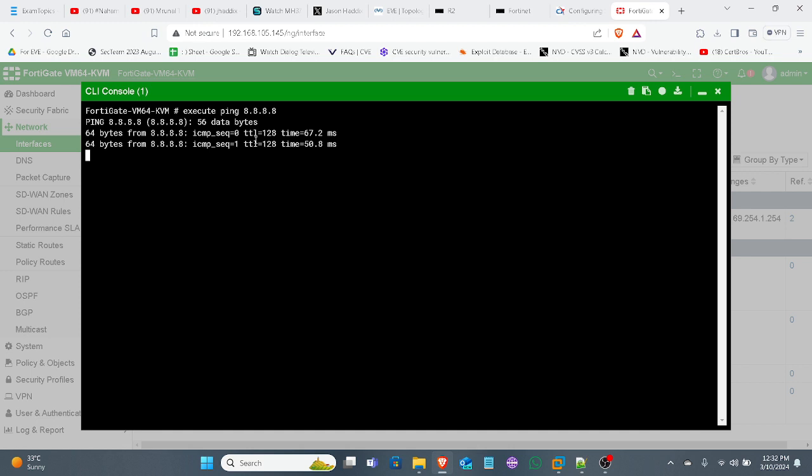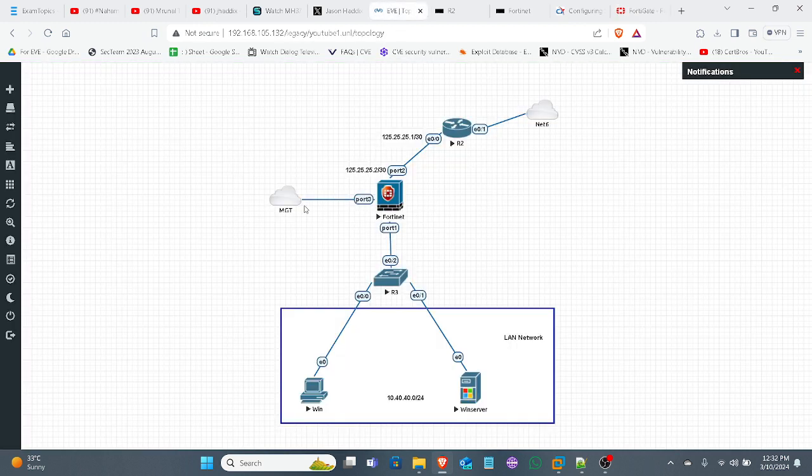it has internet access, but it is going to the internet through this interface, and this interface was only for management purposes. We did this because of the EVE-NG lab setup. In a real setup, we would not configure something like this, so we need to correct that.